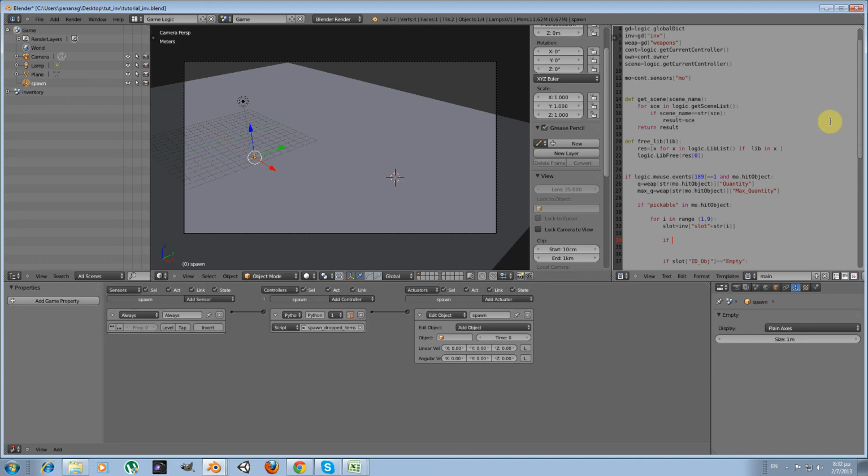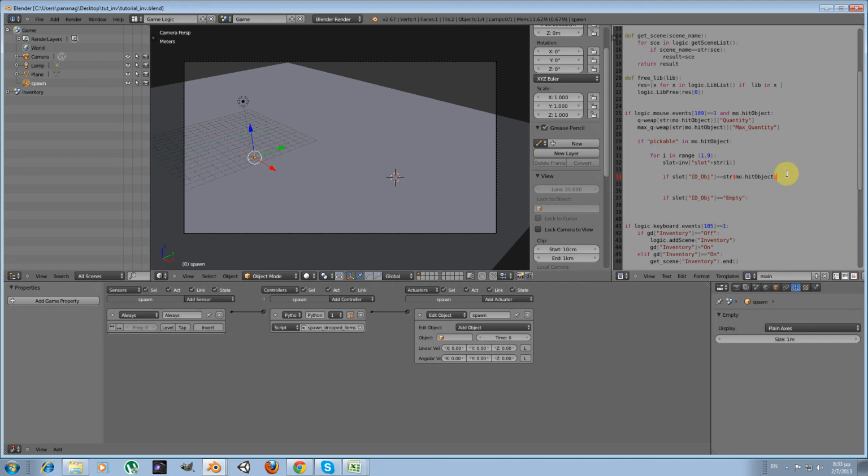So first I'm going to detect if there is a slot whose obj equals the string of the hit object. First let's save our file.